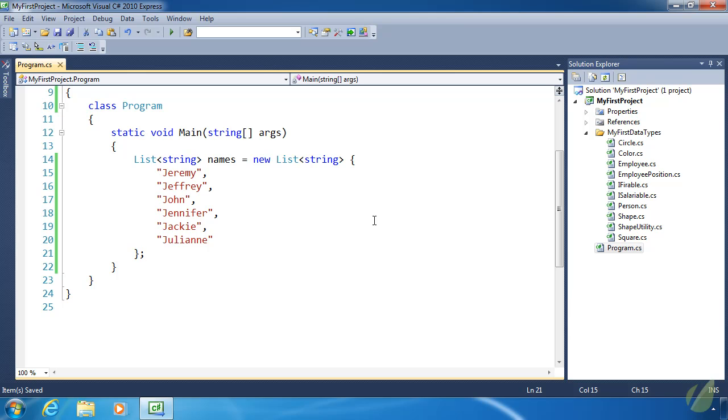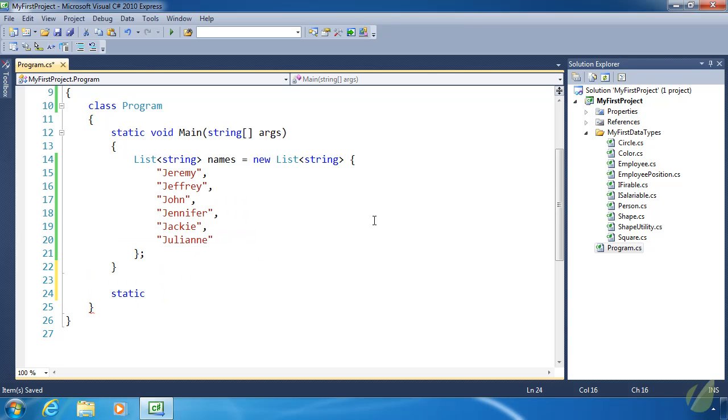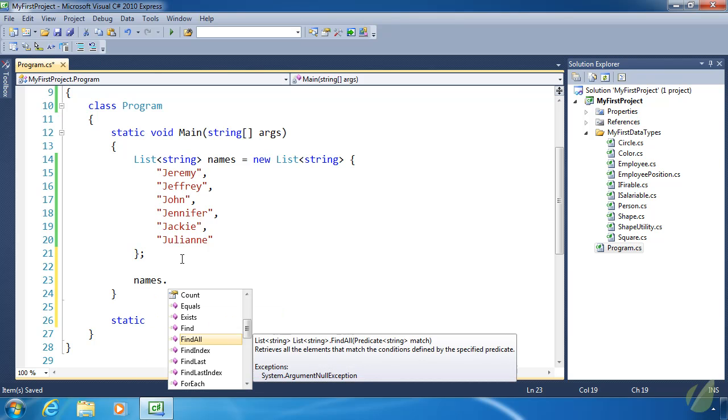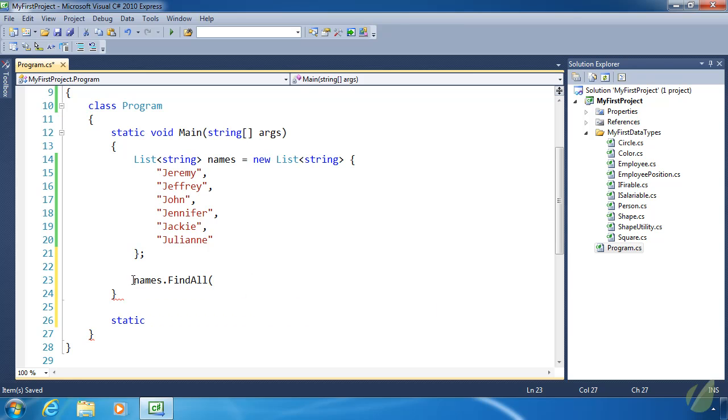So we have our names. I just pasted them in. Let's write our method. And it really doesn't matter what method it is. It can be static or it can be instanced. But if it's instance, we have to have an instance to call it on. We don't have that right now for class Program. So we're going to make this static. And before we write this method, we need to find out what exactly our method needs to have. So the findAll method accepts a method that has a string parameter. So we need to do that, and we also need to return a Boolean value.